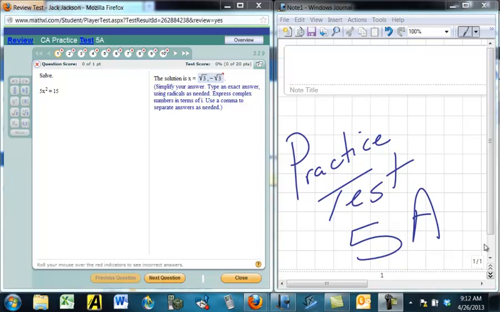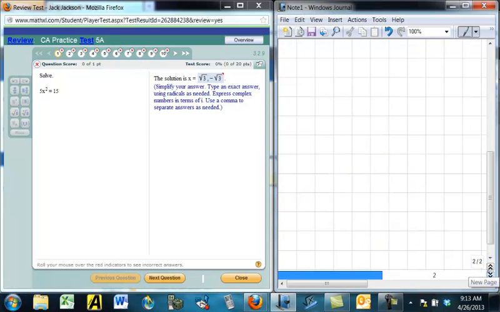We're going to be looking at practice test 5A today. This test is intended to be done without a calculator, so that's the way we'll do it. I've pulled this up and just said to run the test without putting any answers in, so it's got all my answers marked wrong because I didn't answer anything. Just so that we can see the answers the computer has, check them against what we're going to be doing here in the solutions.